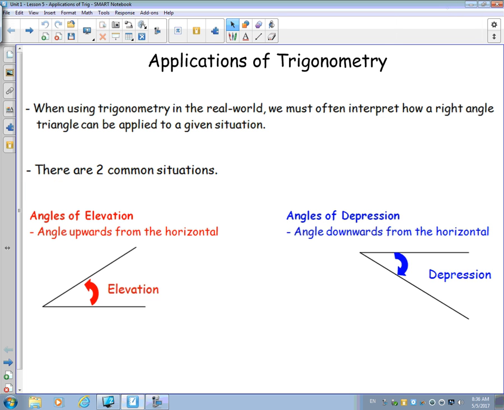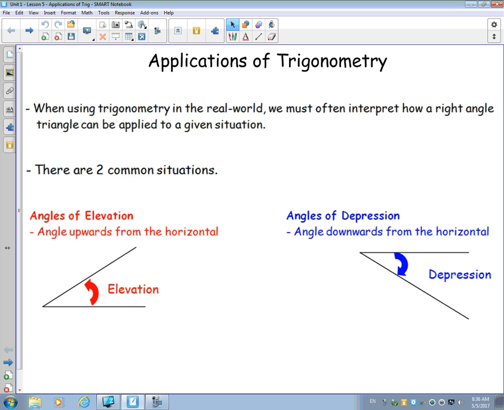In this lesson, we're going to continue to look at SOHCAHTOA, or trigonometry. We're going to start developing some ideas about word problems and applications of things. In general, this means we're going to decide on the picture ourselves and then do the math that goes along with it. Trigonometry is one of those really useful real-world applications.